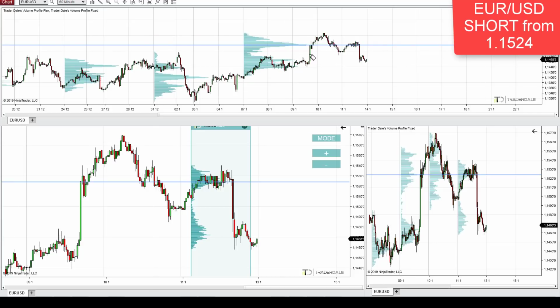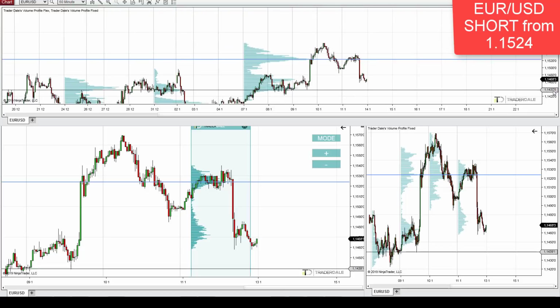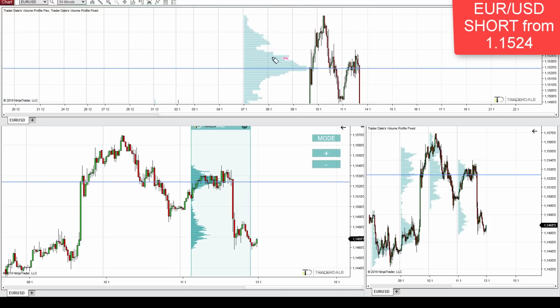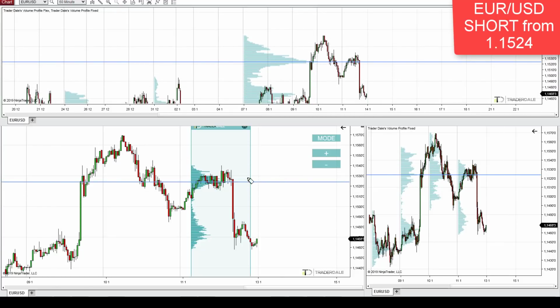If you look at the weekly profile, this one, then you can see that the heaviest volumes throughout the week were accumulated right there, exactly at this price level. And from this level, a strong sell-off started on Friday. This is the start of the strong selling activity. This is the strong sell-off on Friday, and this level is the weekly point of control, and it's also the place where the volumes were the heaviest inside this rotation which took place before the start of this sell-off. So I think that a lot of selling volumes got accumulated inside this sideways price action, and afterwards those sellers started to push the price downwards.